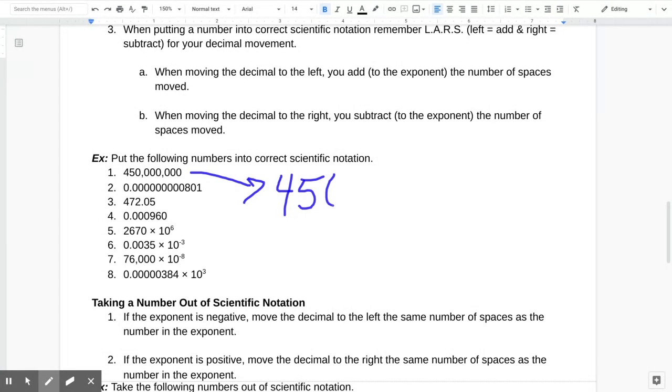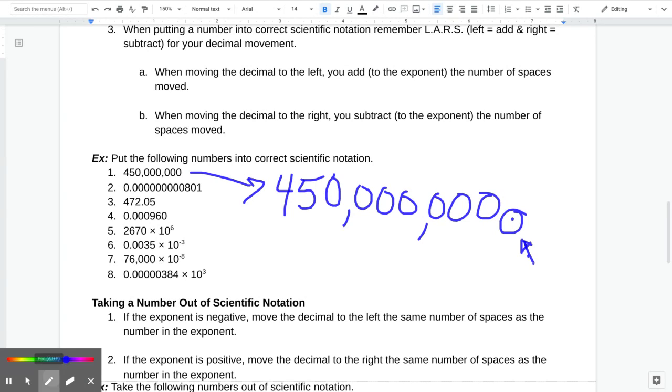So what we should do, even before this, remember, this is a whole number here, so we need to establish where the decimal is. Because it's a whole number, my decimal is going to be all the way out here. There's my decimal. Now, I need to put this in correct scientific notation. Knowing that the first number needs to be between 1 and 10, I know that my decimal needs to go right here. That's my new decimal place right there.